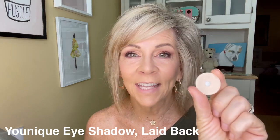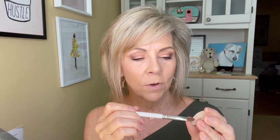Okay, here we are, the finished look on the eyes, except we're going to add a little bit of light in the inner corner. Now, I'm going to use this color here. This is called Laid Back. It is a matte, really light, kind of neutral color eyeshadow and just a little flat brush. And we're going to take a little of this color right on the end, tap it off in your hand, and we're going to place it right in here.